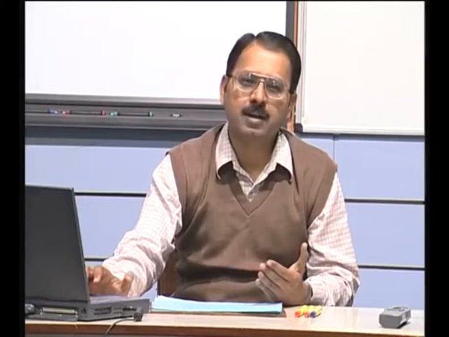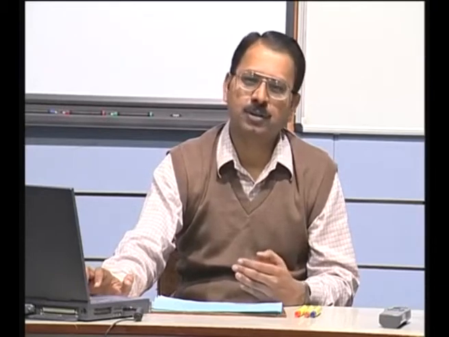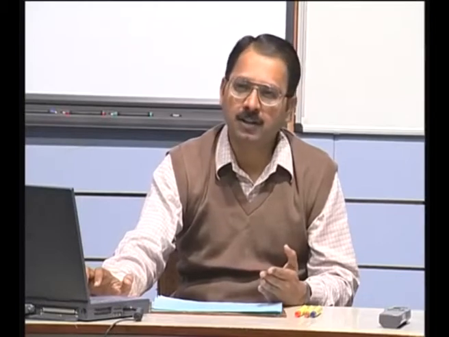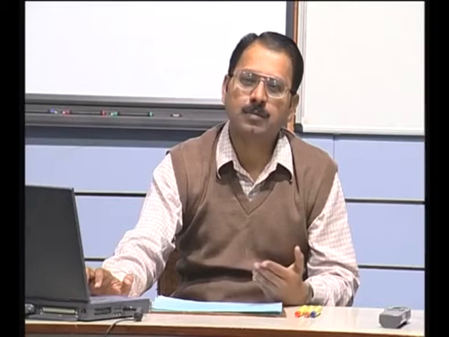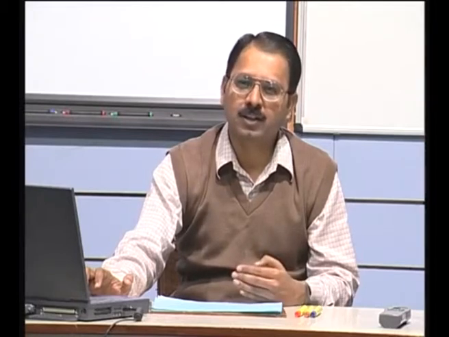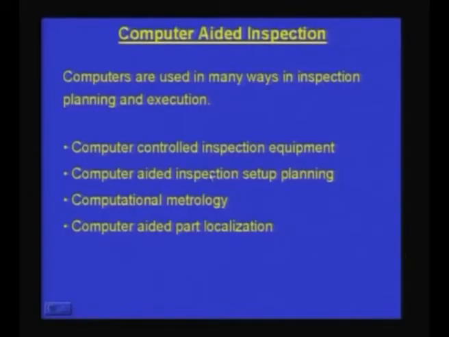So, I have a design geometry which has some reference, and I have a manufactured geometry which comes from the CMM. Now, I have to compare these two. When they have two different references, how do you compare them? So, you try to place one with reference to the other as a part of a localization process, and a computer can help you decide what the localization points are, and then you can carry out the process. So, these are a few examples of using computers in an inspection process.